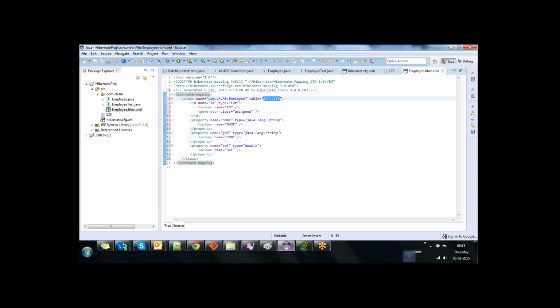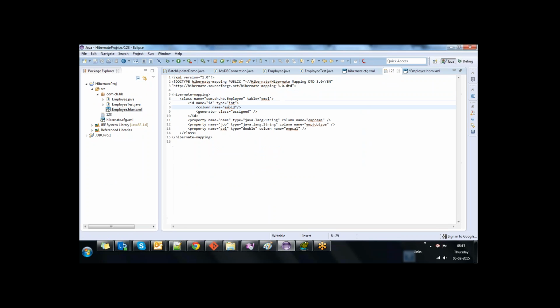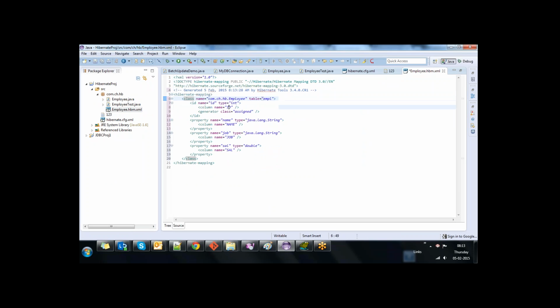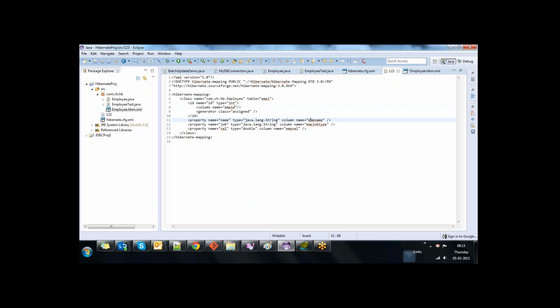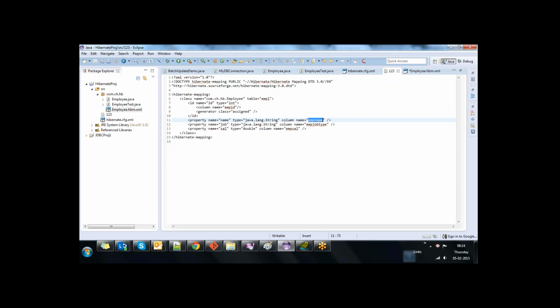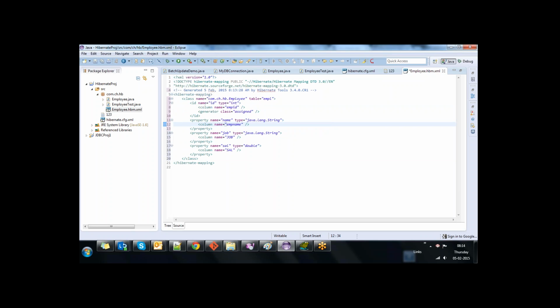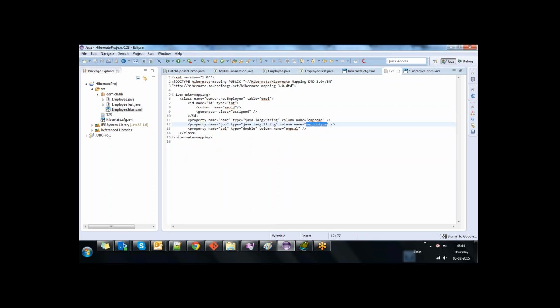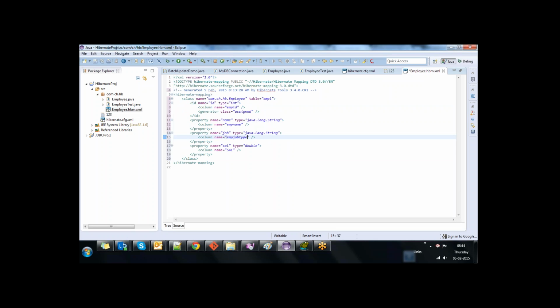So what is here? Employee table, employee table. empid. I generated a new one again because it's getting some error here. So the name is employee name, and employee job type, EMP cell.